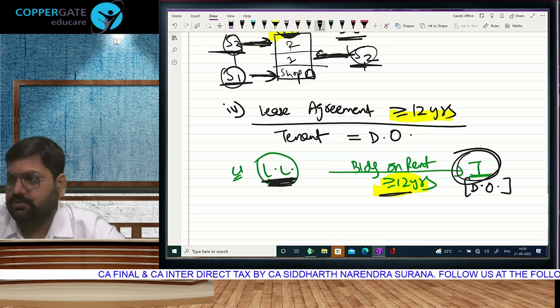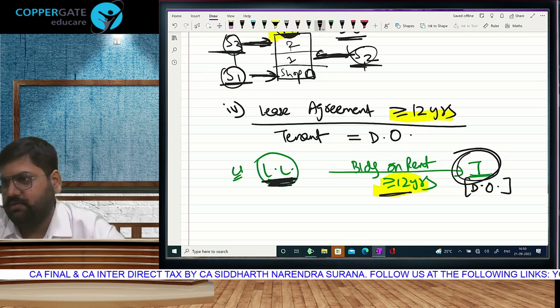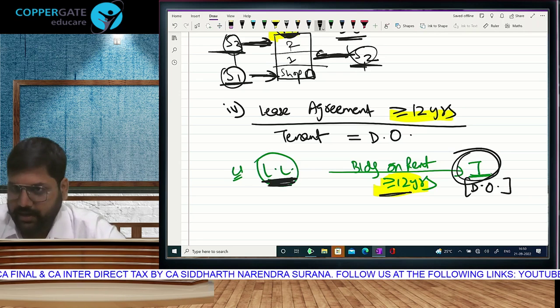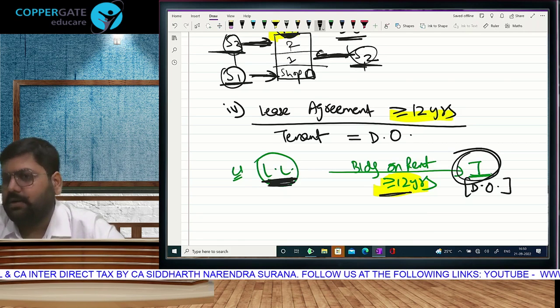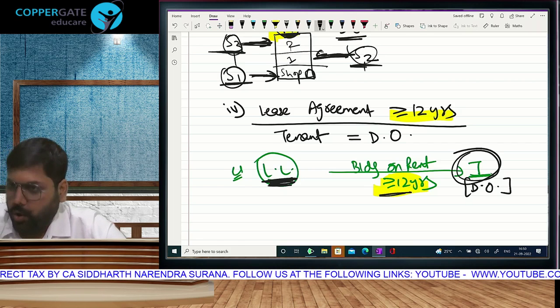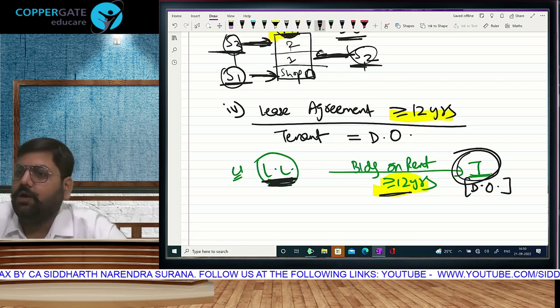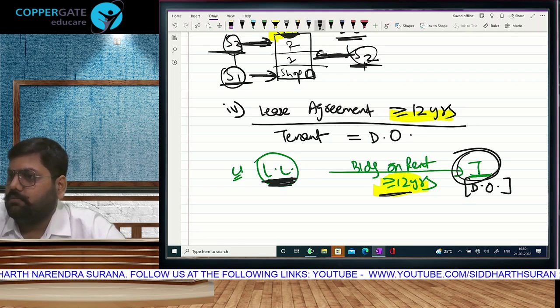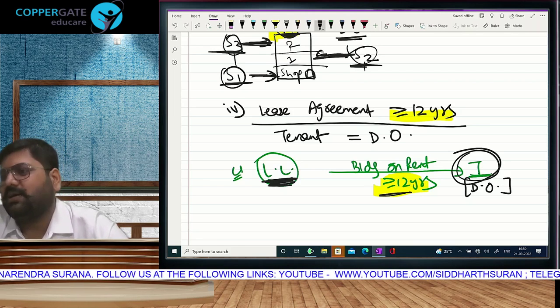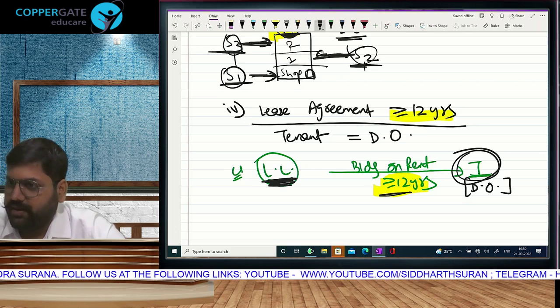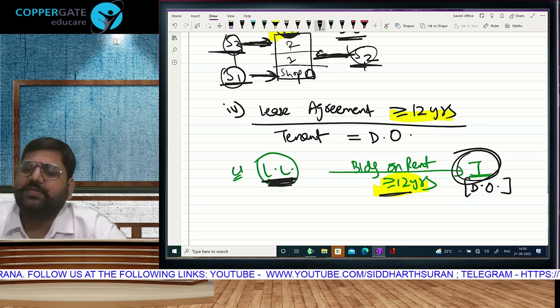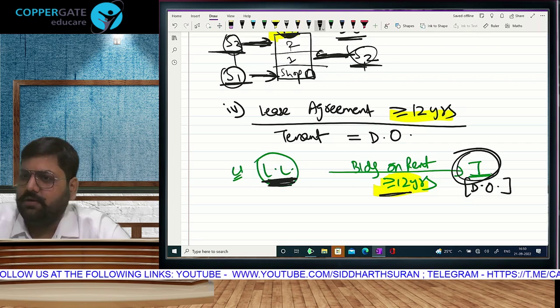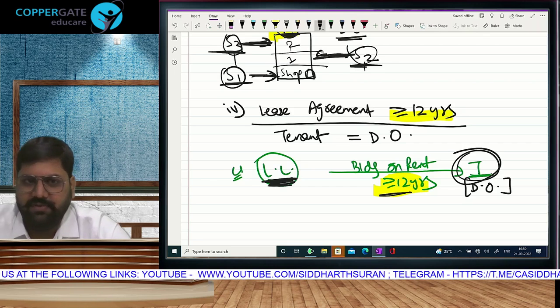Is that understood? So, in order to tax any income under house property, condition 1, building. It can be full or part. Condition 2, the assessee has to be the owner. You can be the legal owner or you can be the deemed owner. Right. Deemed owner cases are going on. We are done with 4 cases. The 5th is a little big, so we will continue in the next class. Tomorrow we will wind up for the day.